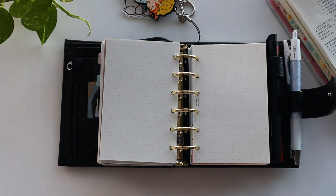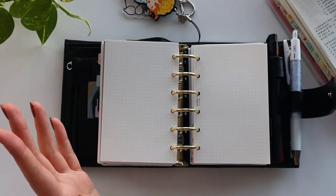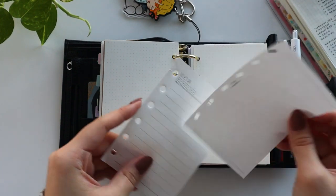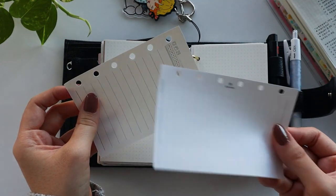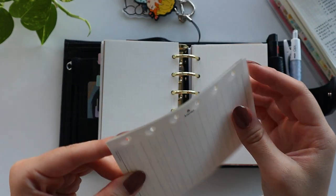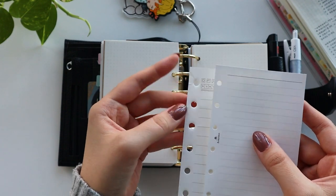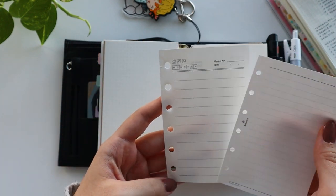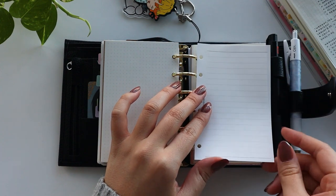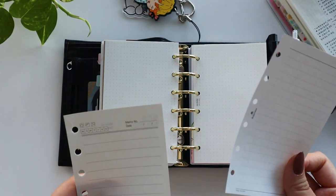I'll go on a little tangent — I have some lined paper from Ashford as well as craft paper, and some grid paper from Petit Page M. The first thing I noticed is that I bought these pages from Japan, and they also have their own ring planners in Japan. When I got the Moterm, there's a huge difference — the size of the holes is very different. The Japanese paper is a lot taller and thinner in width, and the holes are a lot closer to the edge than this pocket insert that came with the Moterm. That was a struggle to figure out because it makes a pretty big difference — it kind of sticks out more and also makes it hard to flip the pages when the holes are this tiny.